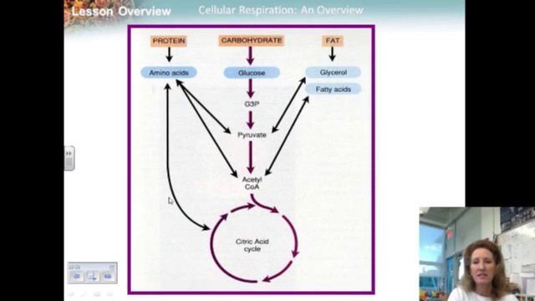There. So take a look at this slide. Only during the breakdown of carbohydrates do we go through the process of glycolysis stage, which is the G3P stage right here. And that's why we want to begin there. Fats and proteins skip those things. So the first thing we're going to use when we make energy is carbohydrates, and then we're going to go to our fats, and then we go to our proteins, last resort.